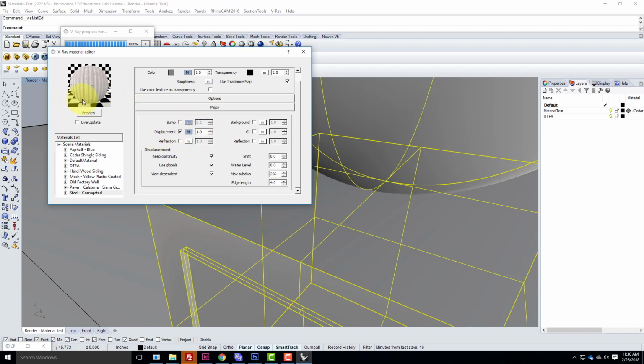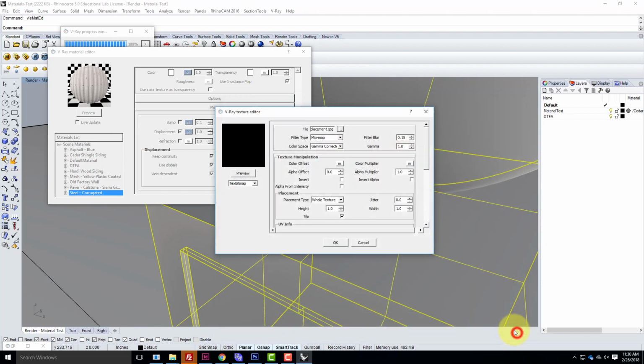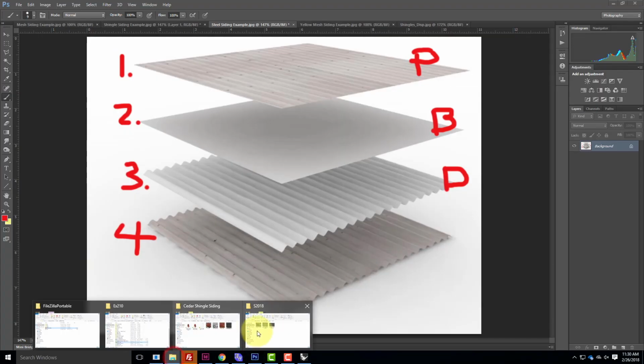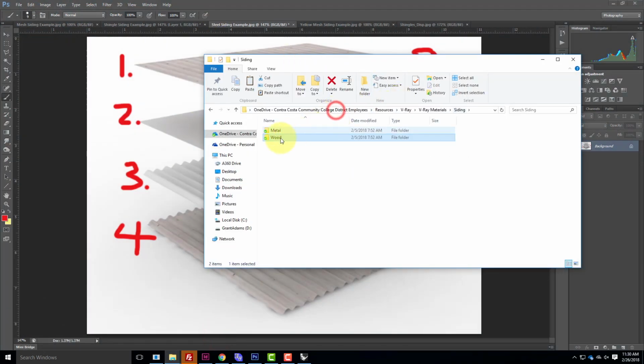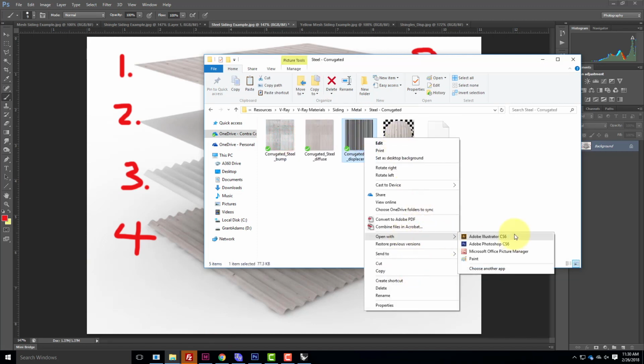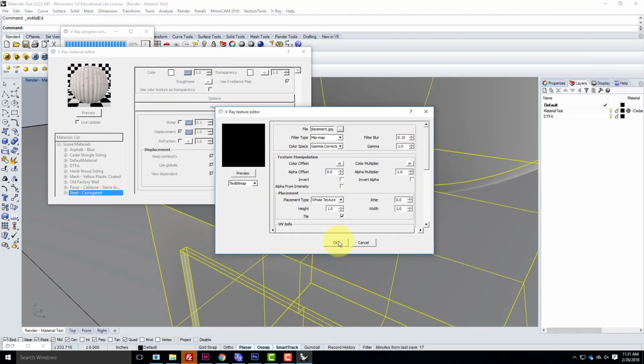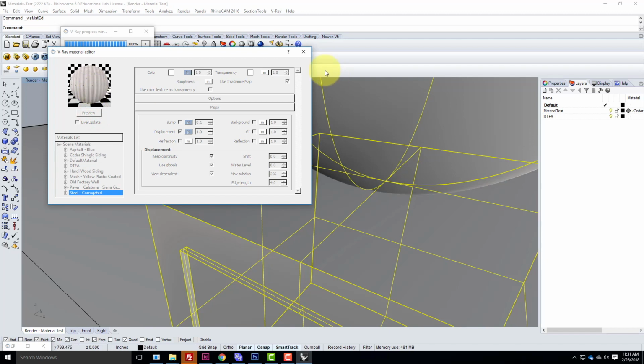Displacement map, however, this is how we're controlling how much that corrugation sticks up. So I have the displacement set at 1, so it's 1 inch of displacement. And the map looks like we would expect it to, with basically black and white stripes. If I were looking at that a little bit closer in Photoshop, let me see here. There it is. So we just have that black to white transition. And we're going to use that to create the waves in our corrugation. So that's then set right here as our displacement map. I could preview it and have a look.